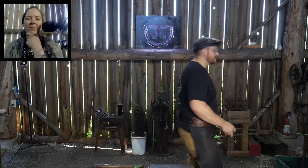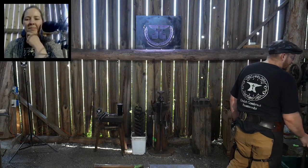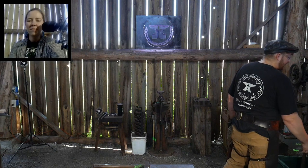If you're making an S-hook, an S-hook's an S-hook. So it's no different buying an S-hook from a guy in the United States as it is from buying one in Pakistan or India or anywhere else. An S-hook is an S-hook. There's not that much that you can do with them.